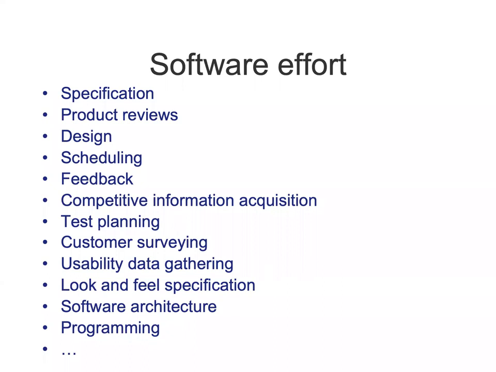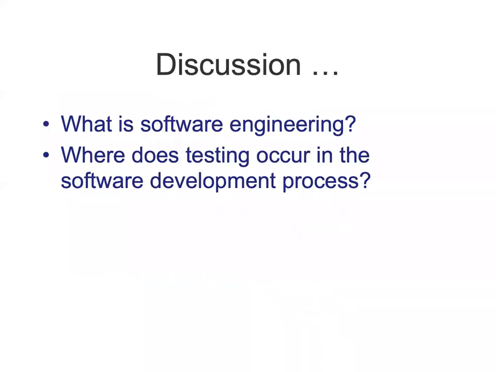Look and feel specifications. So look and feel is like the theme that is coming from the design team. So they are the ones who are responsible for that. Software architect and programming. So a software architect will be the person who makes the decisions on what approach they will take. Just like a QA architect will make decisions on what kind of process will be placed in the QA team, what tools are to be used by the QA team, and so on. Software architect will do the same for their part. And lastly, programming, writing code to make things happen.